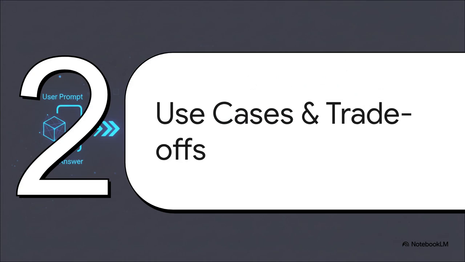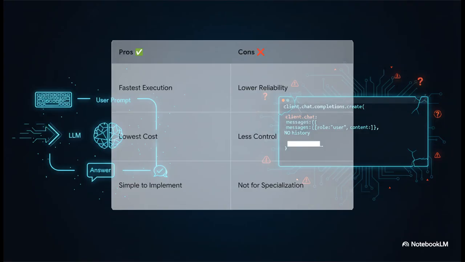Okay, this directness and simplicity, well, it's a double-edged sword, right? It leads to some really clear advantages, but also some equally clear disadvantages. It's so important to know when this pattern is the right tool for the job, and of course, when it's not. The trade-off here is crystal clear. On the one hand, in the pros column, you get speed and cost efficiency. Because the prompt is so short and direct, it's the fastest and cheapest way to get an answer from a model, period. But the flip side, the cons, that's the price you pay.